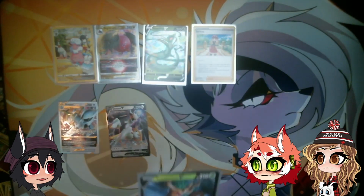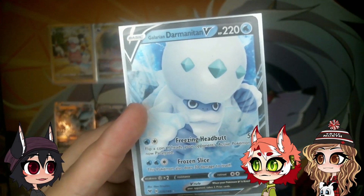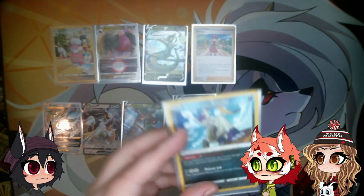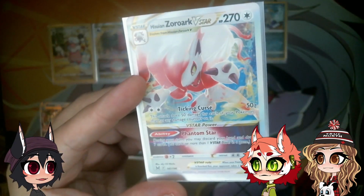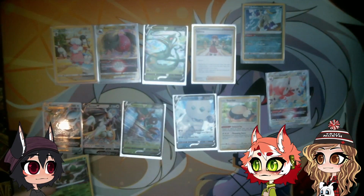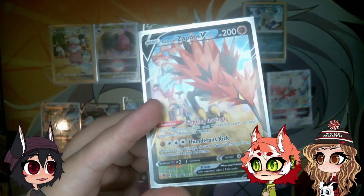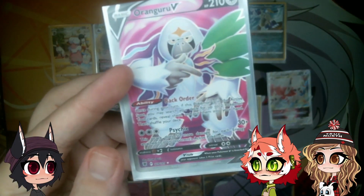From that box, we got our Trevenant V. Our Darmanitan V, Galarian version. Our Snorlax. Our Radiant Sneasler. Our Hisuian Zoroark V-Star. Our Shiftry. Our Comfey. Our Galarian Zapdos V with the trainer. And our Oranguru V full art.